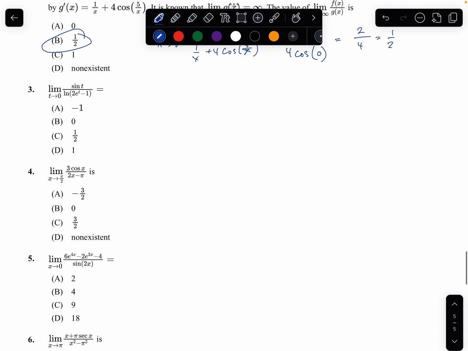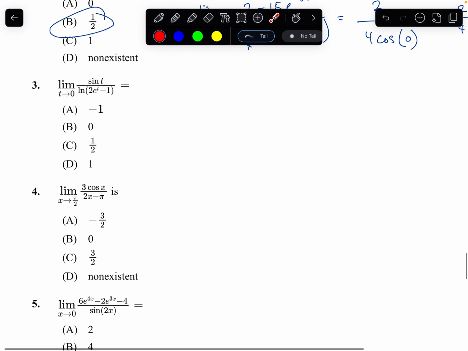All right, so we have more L'Hopital's rule. I'm not going to be so explicit about it. I'm just going to check. So at 0, that's 0. Natural log, so this will become 1. So 2 minus 1, so we get the natural log of 1. And the natural log of 1 is 0, so we get 0 over 0. So we can use L'Hopital's rule.